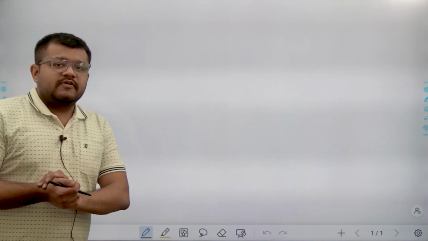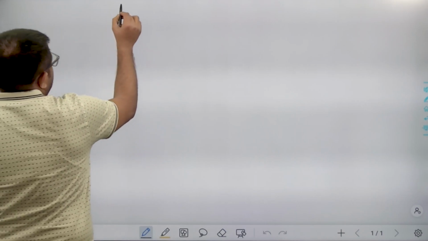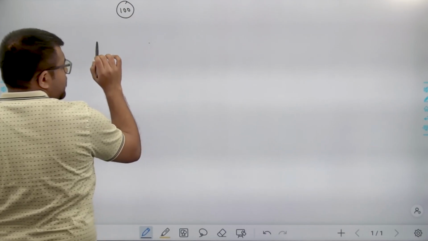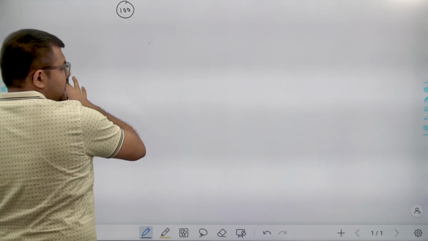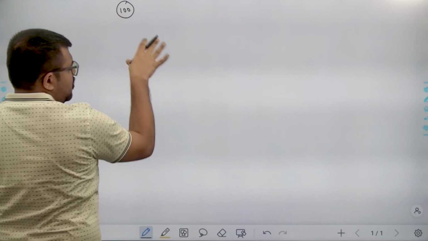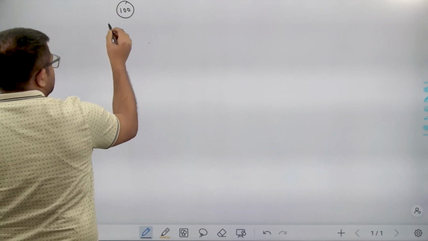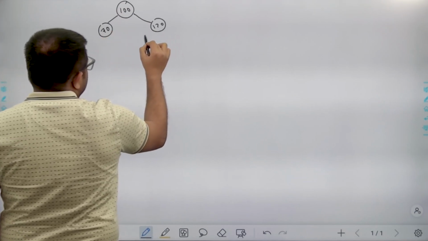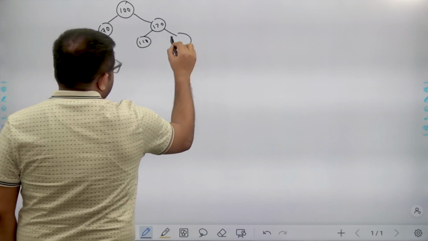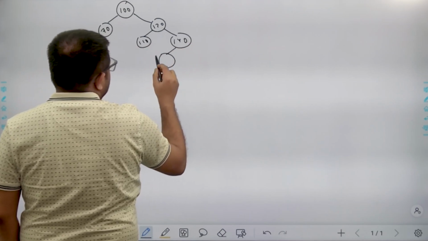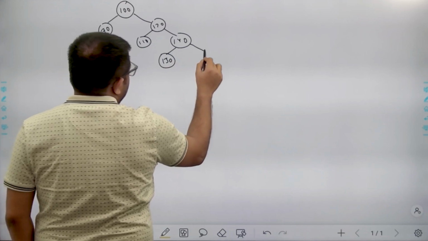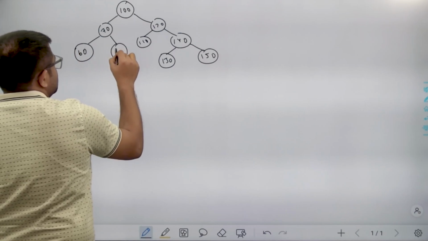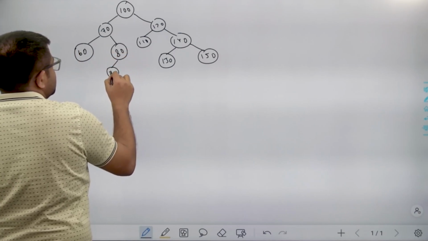So if we think about solving this problem, then basically we are given a binary search tree. For example, let's say this is 100. Now what is the property of binary search tree? All the nodes in the left subtree must have value less than this node and all the values in the right subtree must have value greater than this node. So let us say here there is 70, here there is 120, here let's say there is 110, here let's say there is 140, here let's say there is 130, and here let's say there is 150. Similarly, here let's say this is 60, here let's say it is 80, and here let's say it is 75.